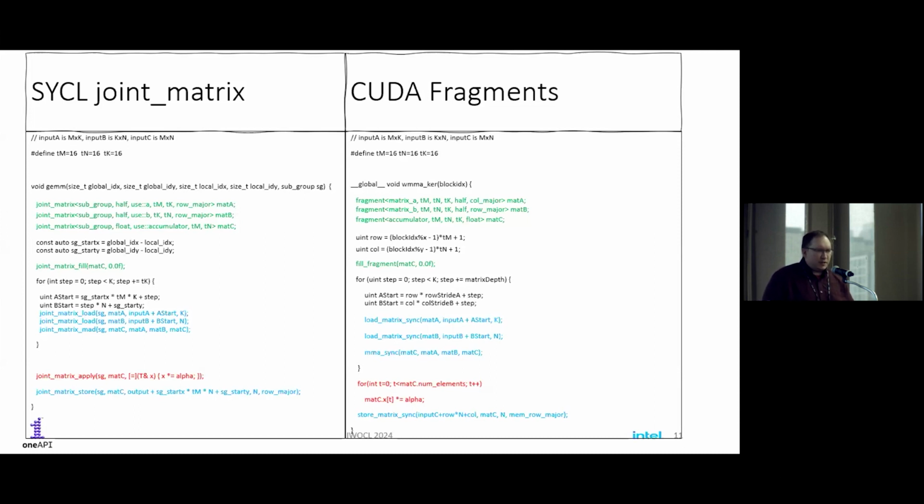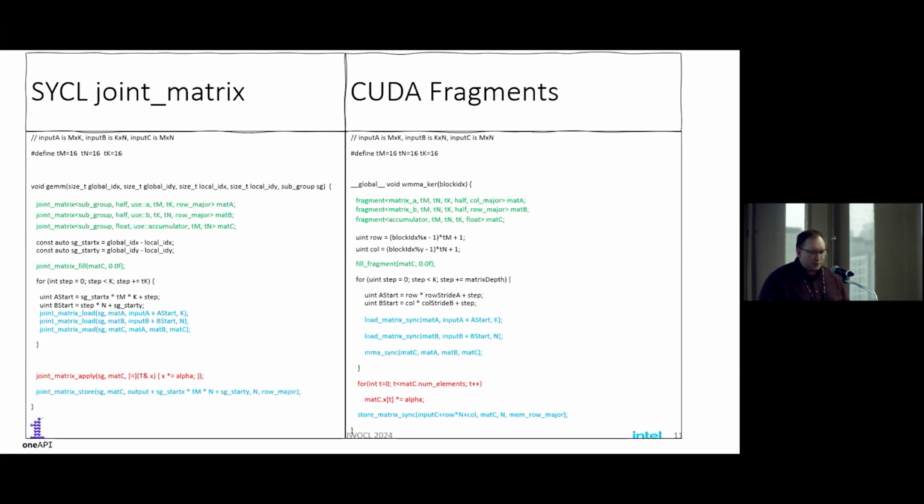So in particular, joint matrix is designed to be pretty similar to what a lot of other programming models show. So CUDA has a way to give access to the tensor core. And then there's extensions in a lot of the other Khronos models as well, basically WMMA style matrix multiplication. So CUDA has something very similar. The only major difference between what joint matrix supports and what CUDA supports is how you deal with element-wise operations.